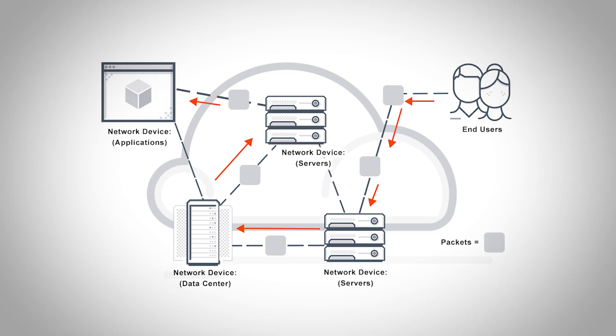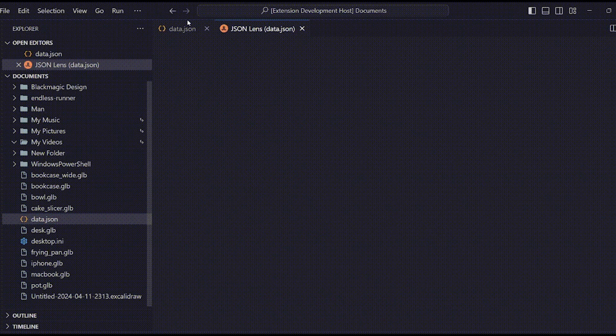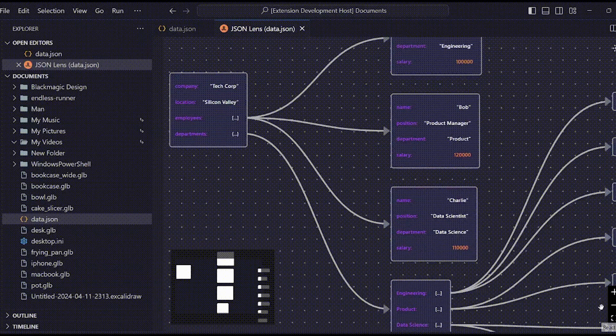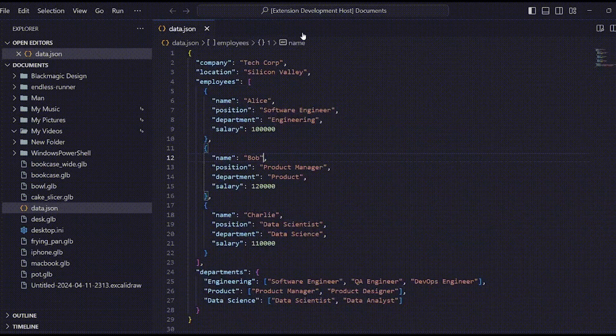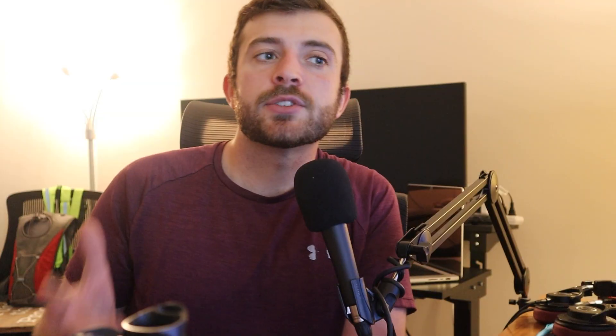Layer 6 is users and data. Application, network, and endpoint all generate data. Here we have to think about what data is most important to us in IT and IT security. Analyzing data generation, data formatting — such as JSON, Parquet, or CSV — data logging, normalization, and enrichment to add context to that data, all of that is important in this layer. Security tools generate a lot of noise and data, which translates into a lot of alert fatigue and not knowing where to look. The data here is about what users are doing inside and outside your network, and how you can monitor that.